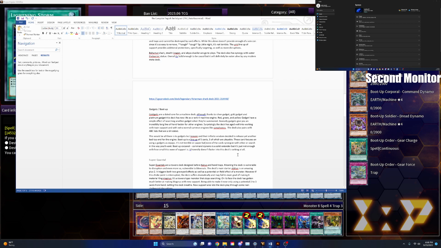This would be all there is to gadgets, but Konami in their infinite wisdom decided to release yet another bad top end for the engine. Boot Up is a lineup of five cards, three of which are playable. These cards focus on using gadgets as equips. It's not terrible on paper. None of these cards synergize well with each other, or search in the way you'd want. However, Boot Up Corporal Command Dynamo is a solid extender, but it's just not enough with how small the wave of support is. It honestly doesn't factor in this deck's ranking at all, just fun to mention.